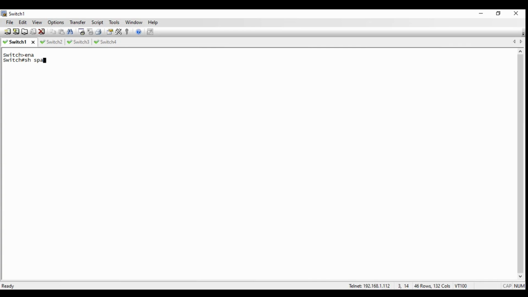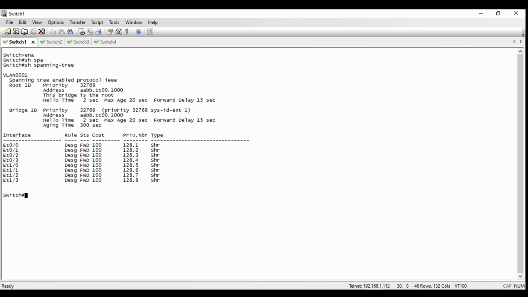If I do show spanning tree, you can see spanning tree enabled protocol IEEE, which is in the IOS configuration of the switches. If you see, the default mode is PVST.